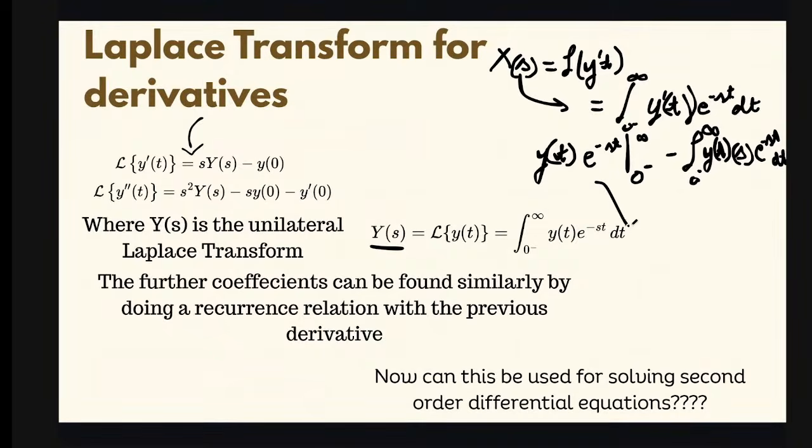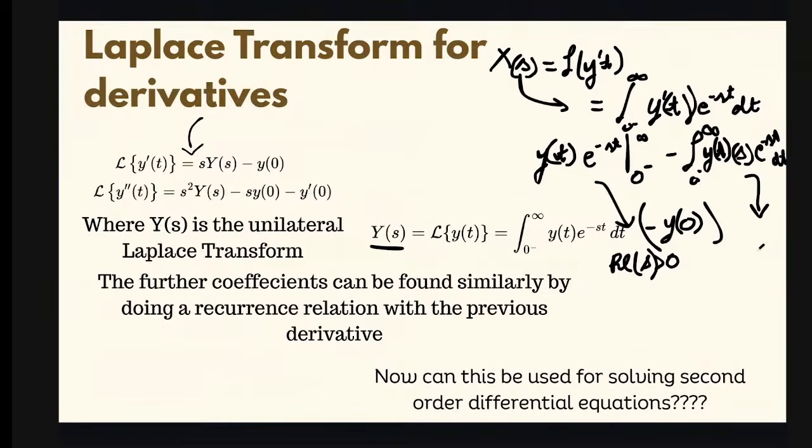Okay, so let's try plugging in some values. Here again, at 0 minus, what do we get? I think we get minus y of 0. And what do we get at infinity? Like we mentioned in the ROC part, when we were discussing the examples, we need this not to blow up. We want the Laplace transform to exist. So we need s to be greater than 0. Real part of s to be greater than 0. All right. So real part of s is greater than 0. So we get just minus y of 0 because at infinity, this limit goes to 0.